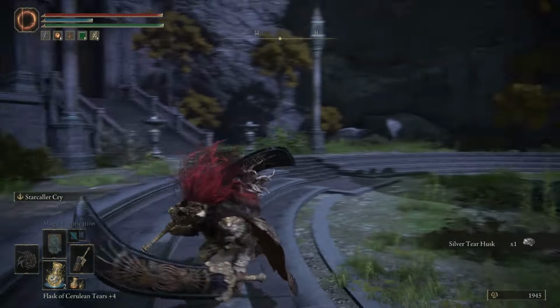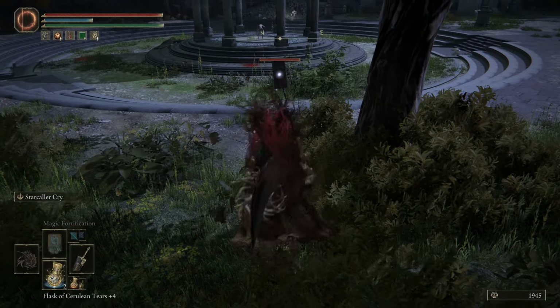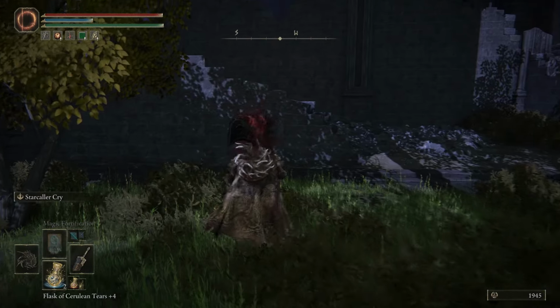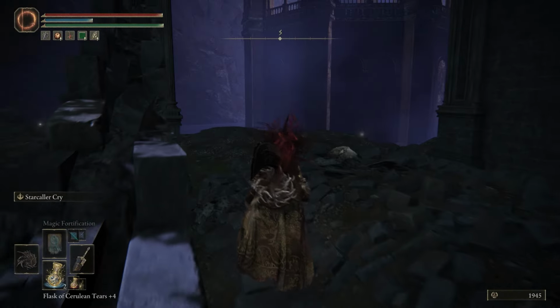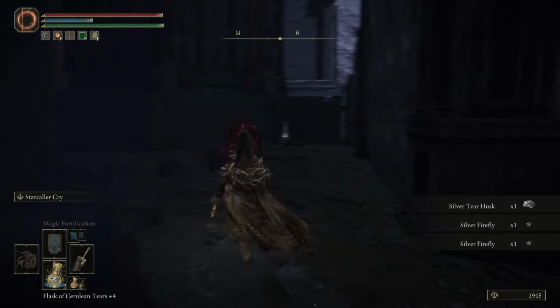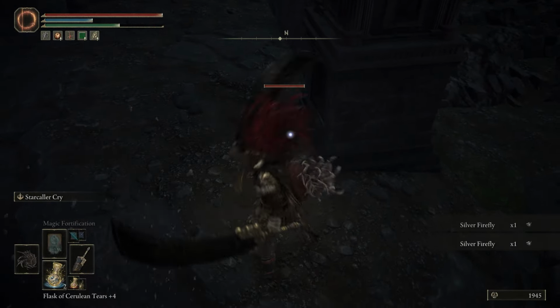Let me just explore. Oh, hold on. Is he taunting me? Yeah, he was knocking on his shoe right there. Well, let me just collect the items that I can see. Ooh, there's a... Well, let me get rid of him first.